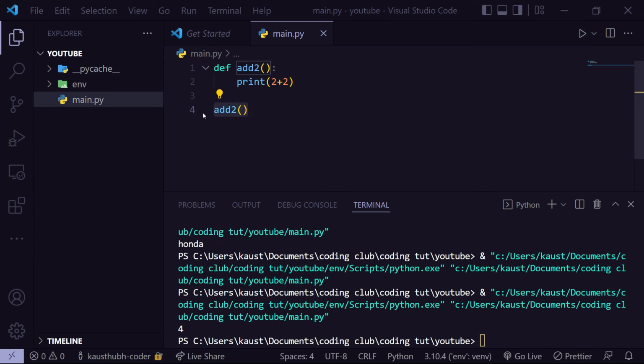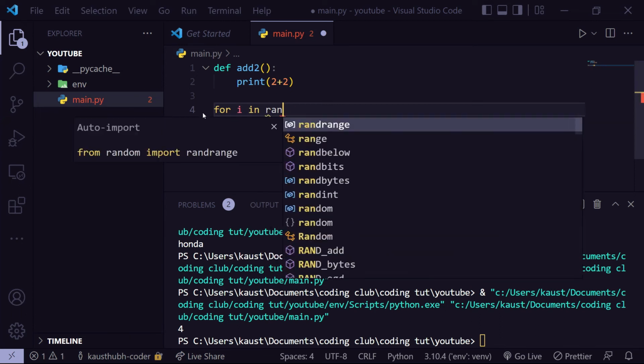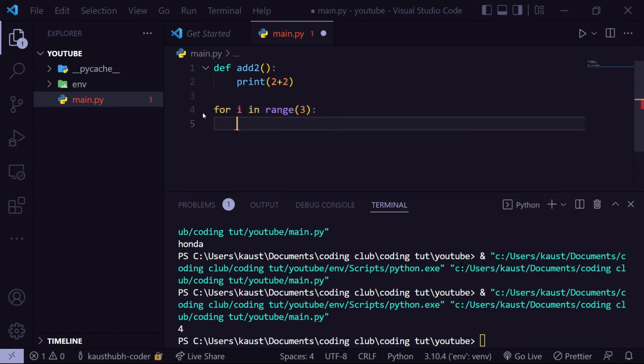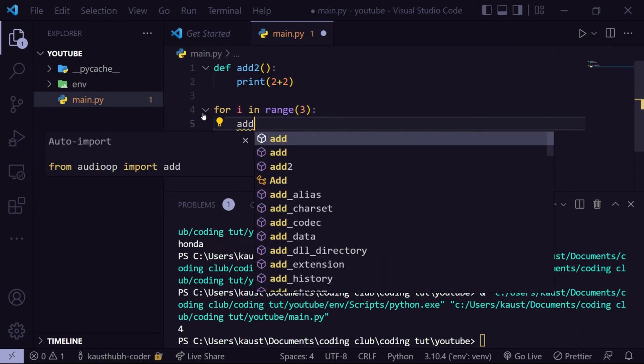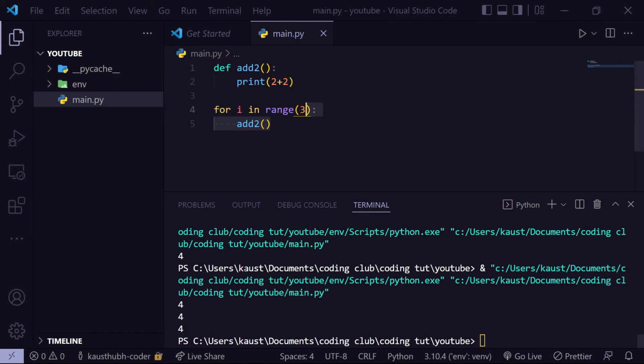So we can also put this in a for loop. So say for i in range 3, and we can do add2 in the loop, and you can see 4.